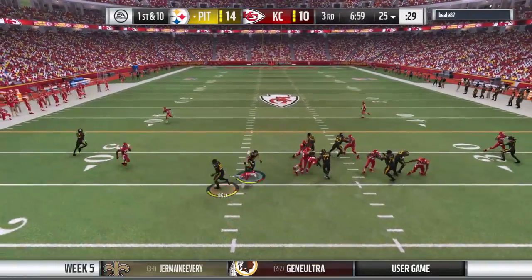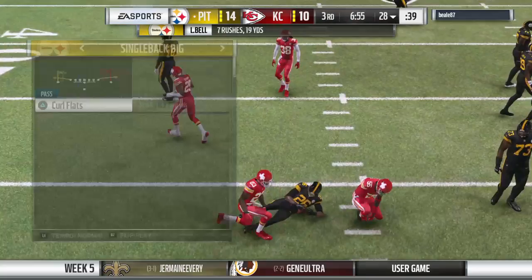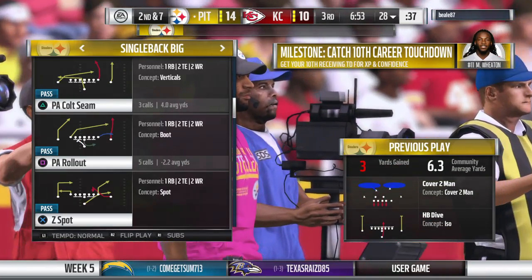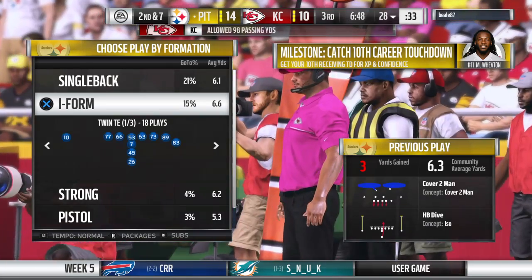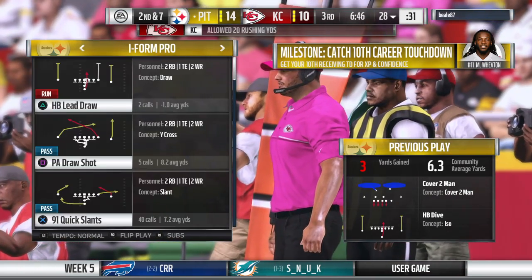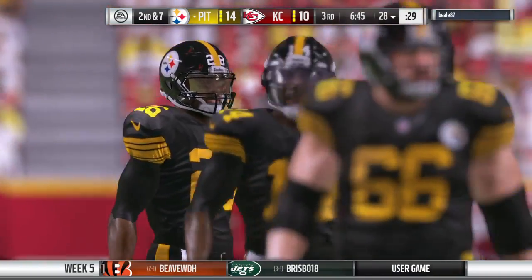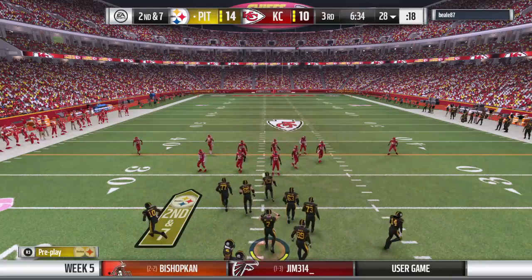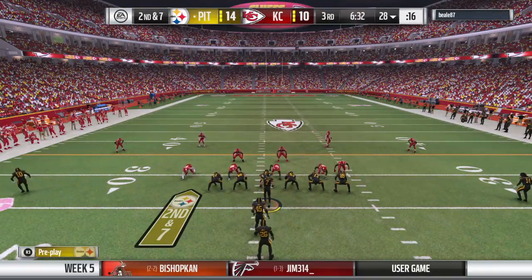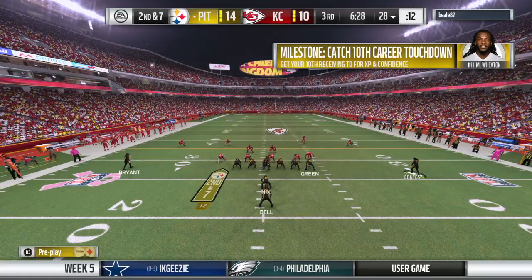The second half starts with a carry by Bell, and not a whole lot doing there as he'll get it up to about the 28-yard line. Three yards on the pickup there, and it'll be second down. You know that old expression, it's not my night? It hasn't been his so far. I don't know if the legs are a little bit heavy. Sometimes having to hang out all day and play doesn't exactly play to your advantage, but it's been a tough go for him, and every time he looks up, somebody's there defensively. That was the same case on that play.